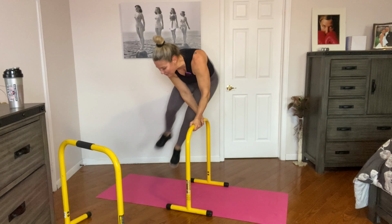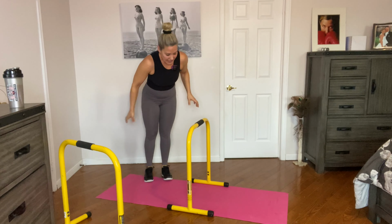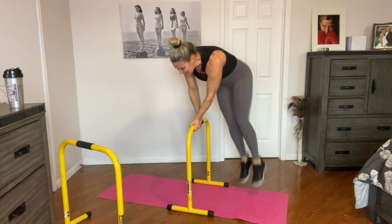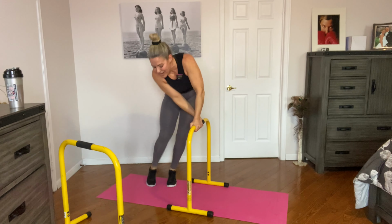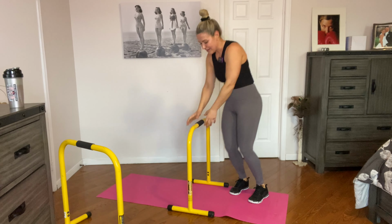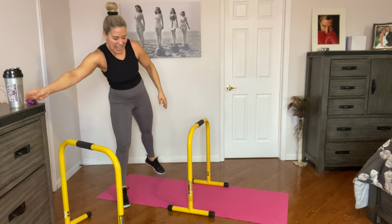There it is, hop over. Come on, hop over with me. Get up nice, even if it takes longer. Try and get really up there and over. Up and over, up. Keep going. Oh, we got 10 seconds.